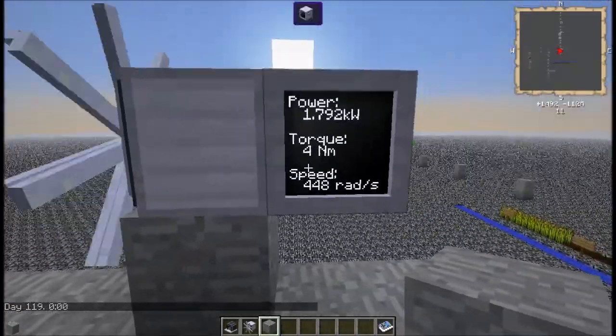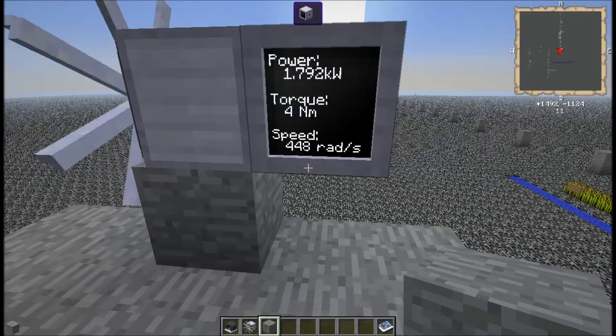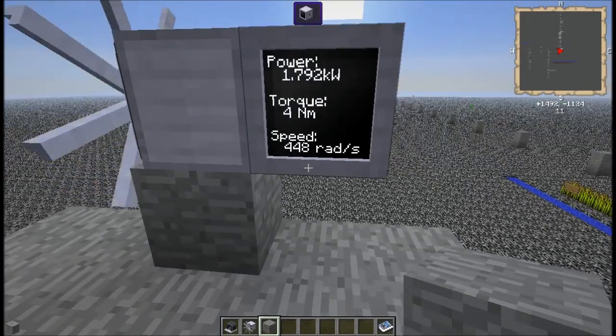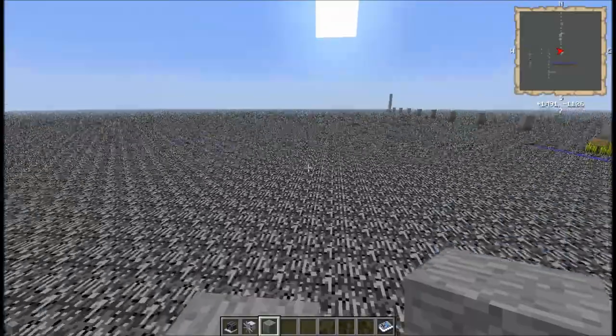Here we're a little bit higher. My feet are at a level of 10. My eyes are at 11. And now you can see I'm getting almost 2 kilowatts of power. And there's nothing in the way of it, nothing obstructing it. Whee! I fell off.